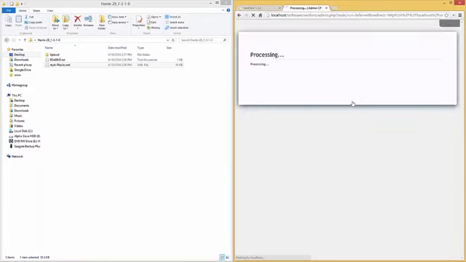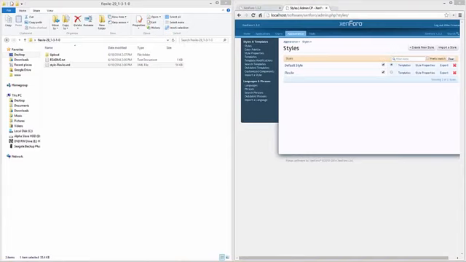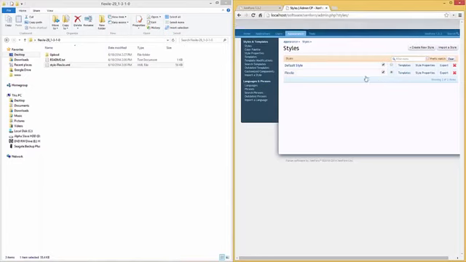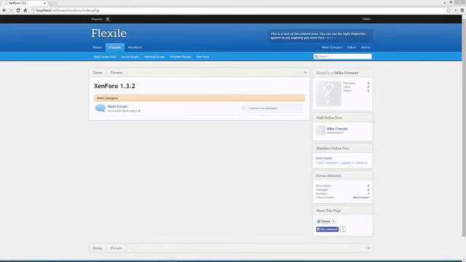When XenForo is done processing, you can then set the new theme to be the default theme, and even disable the old default XenForo style. Now go back to your front end and you should see the new theme successfully installed.